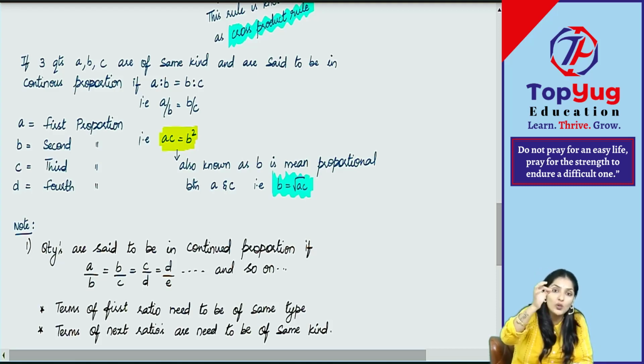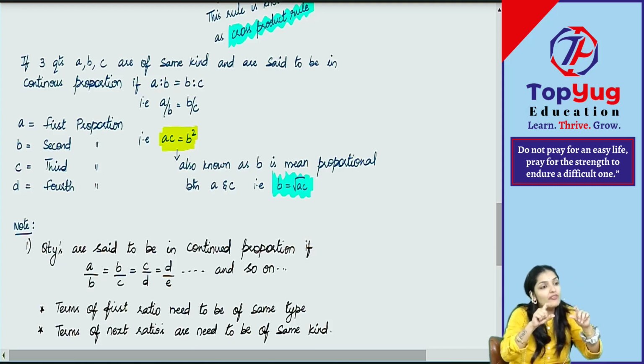If A is to B is equal to C is to D, if will remain the same in all the properties. Okay. Alternando would be only one term interchanging. Means then A is to C is equal to B is to D. I am repeating all the properties. Just have a look. Please learn and understand.